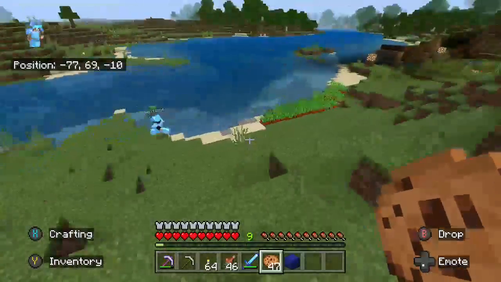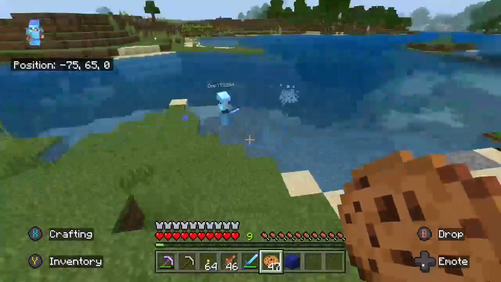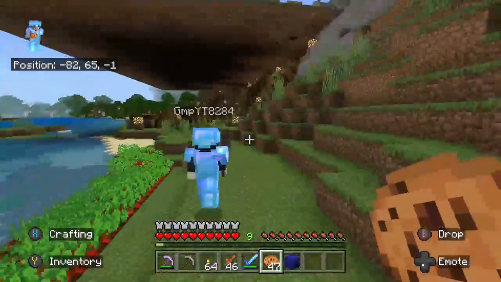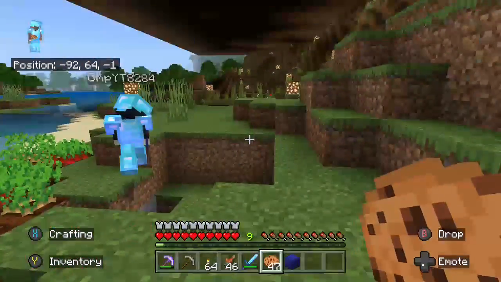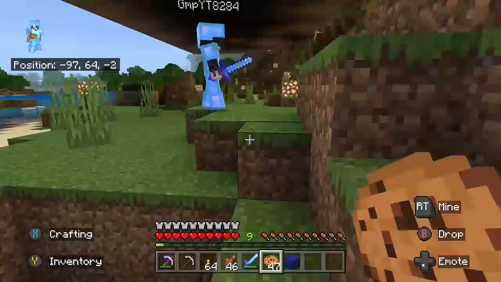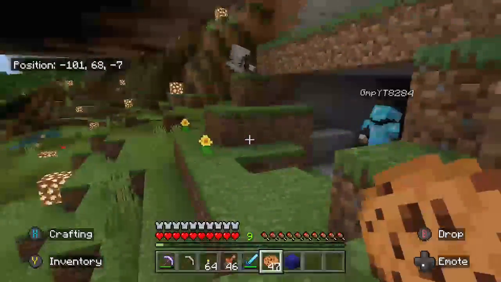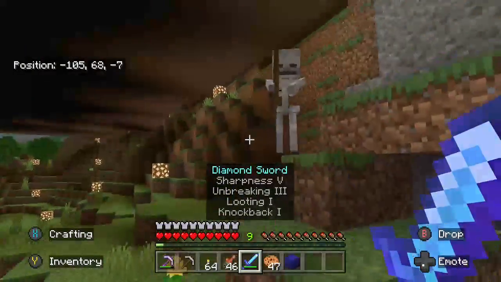Hold up, there's a drowned over here. Let me take care of this guy. Bap. Whack him any harder? Oh, critical hit. There's... right here. Through here. There's a skeleton! Ouch!